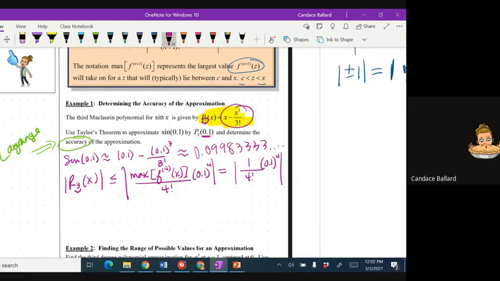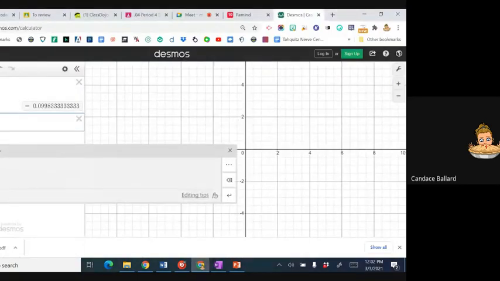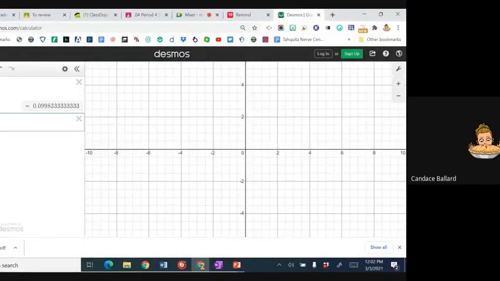Okay, so let's go ahead and get that calculated. I'm going to go over here to Desmos and calculate. I'm not worried about absolute value, though it should have absolute value around it. I think it's going to come out positive. So factorial times 0.1 to the 4th. Okay, so that's the error that I get when I do the calculation by polynomial versus plugging in. That's the value that they would want you to put on the AP test when they ask you to calculate Taylor's theorem or Lagrange error bound.